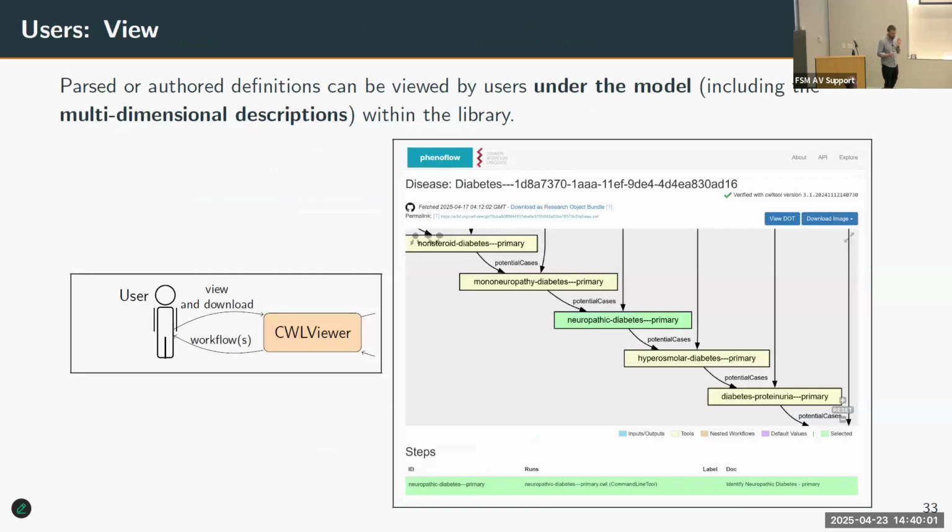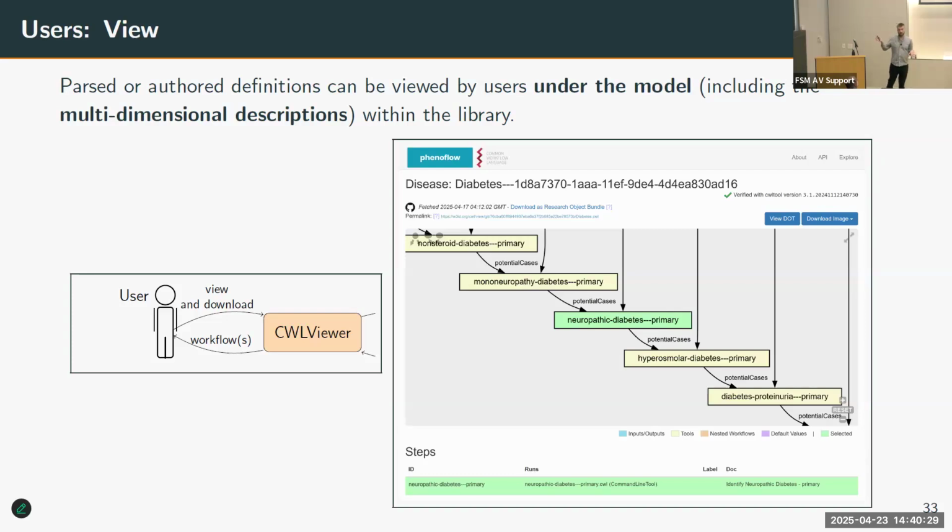Again, unpicking the architecture. What does the user get from this? If I'm a researcher that wants to use Phenoflow when it's working, what do I see? Well, if you go on Phenoflow, the website, which I'll put at the end, which will be up soon, I'm sure, you can actually view these standardized phenotypes now. You can see them in all their glory in this sequential structure. You can start to see all the benefits of the clarity with the extra information that you have there, these multi-dimensional descriptions. You can download them as research objects.